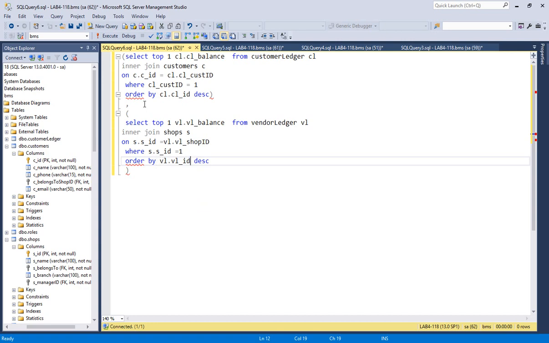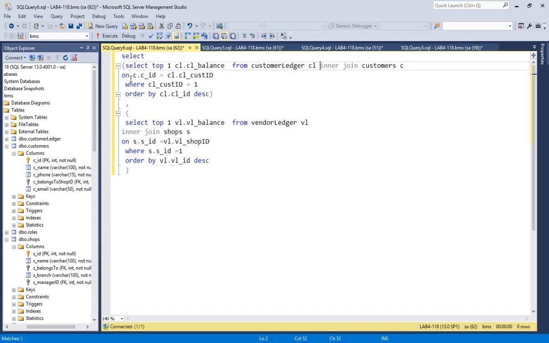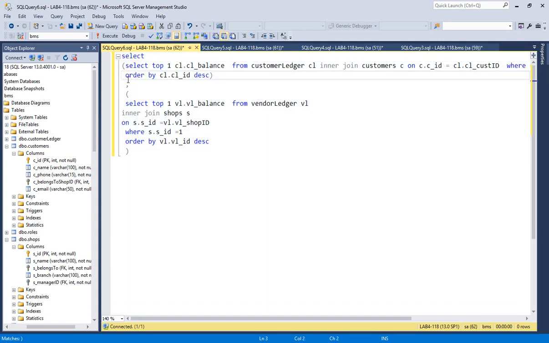What I can do now is write a simple select. Look, what has happened here is that's my one column, and then comma, that's my other column. So I have applied two nested subqueries, and if you put it on one line, then you can understand it more clearly. I hope you are getting what I'm doing.